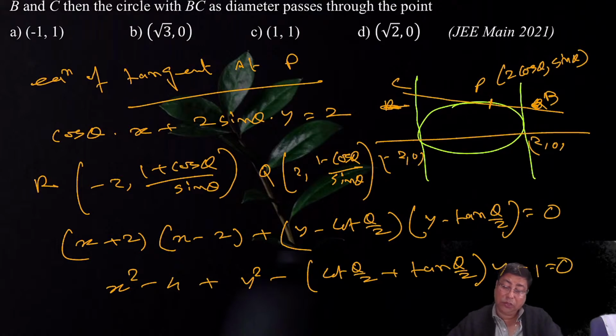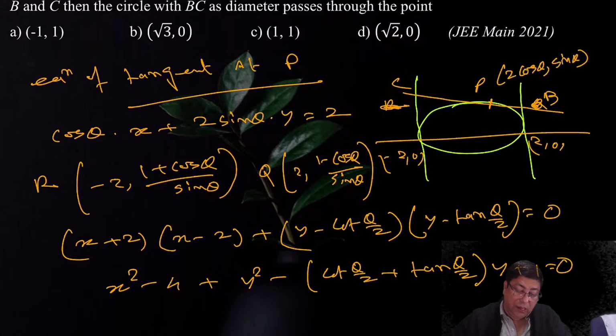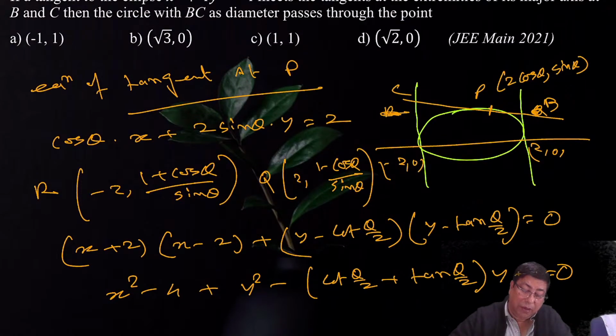Now we have to check the option, and we are seeing that the option number 1 minus 1 is not possible. Option number 2 if we see, because y part is 0 for the option number 2, and yes, option number 2 is satisfying the condition. So in this case, just calculate here, the calculation is something easier. Sometimes long, but we should be ready for the long calculation. Next, the answer is coming option B.